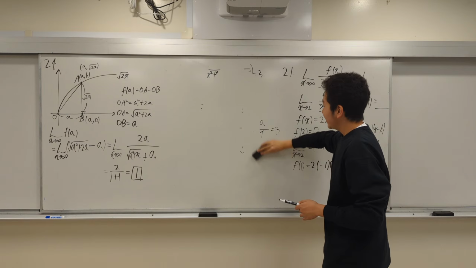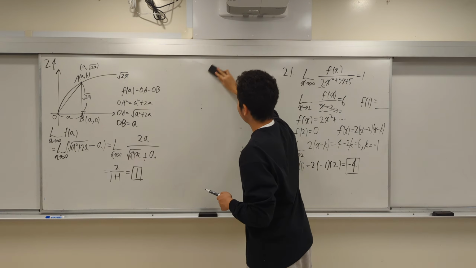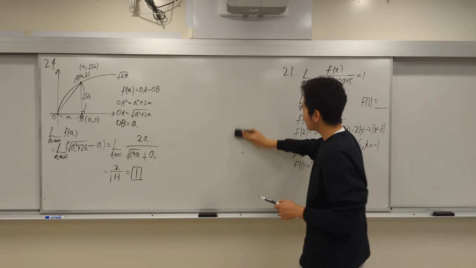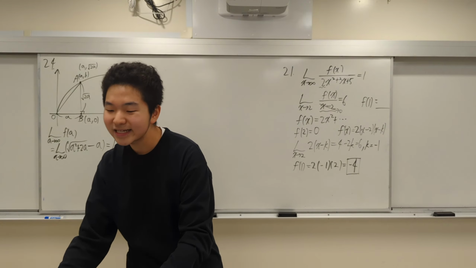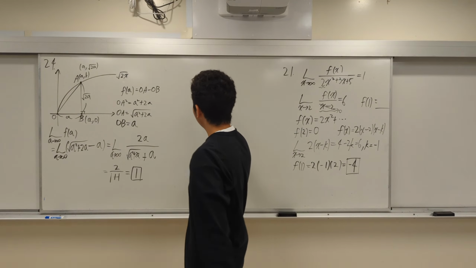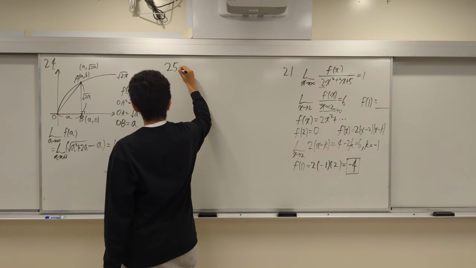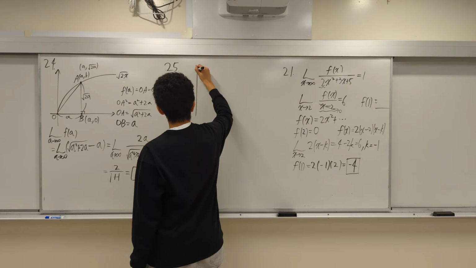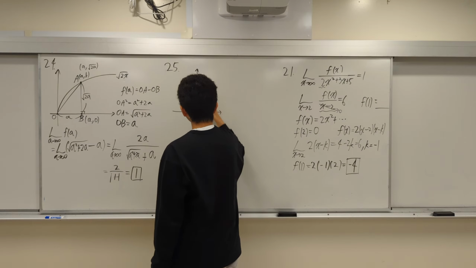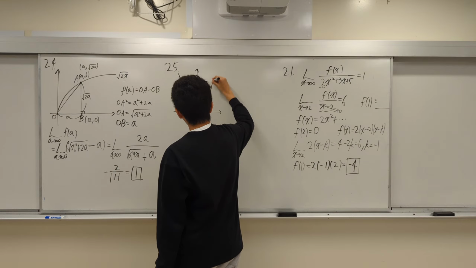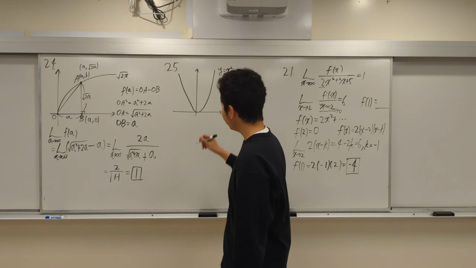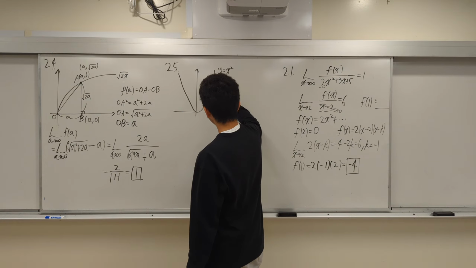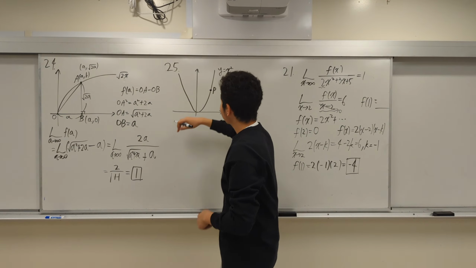Now the difference between 25 and the problems that we solved before is that 25 doesn't give you an explicit variable or an explicit limit expression. So the situation that we have going on here is that we have the parabola y equals x squared, and then we have point P on that parabola, and then it says this.